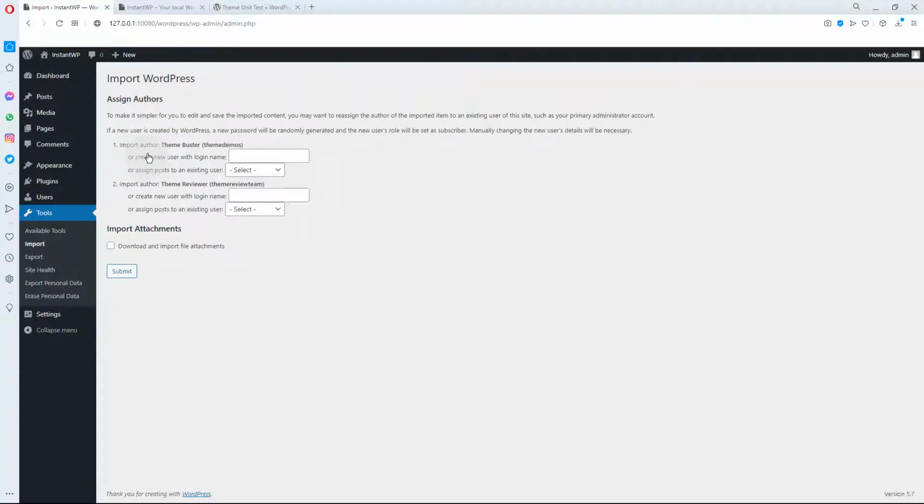Now this has a few more choices. By default, it has some users in here because there are authors for different postings and pages, and so it will keep those authors. You can re-select: you can go down here to select, and instead of using this user, you can assign it to another user by using this drop-down button right here.